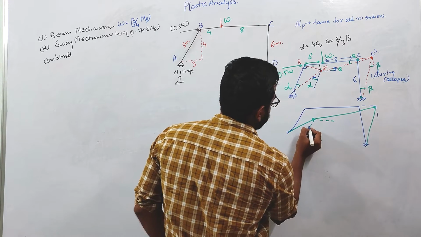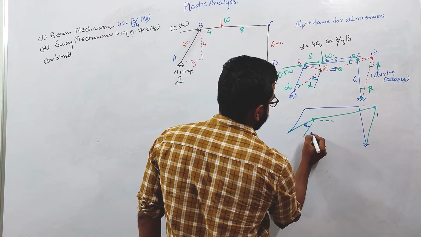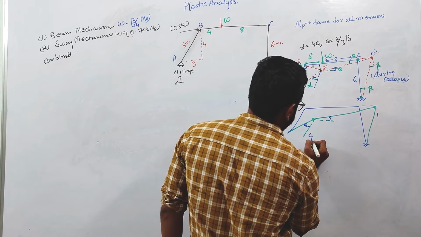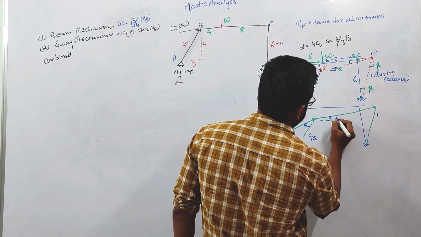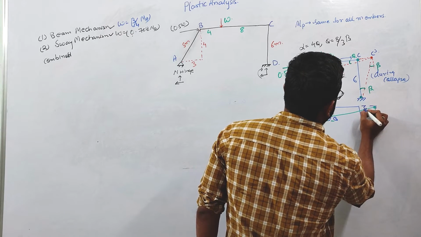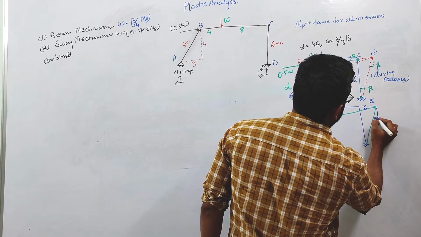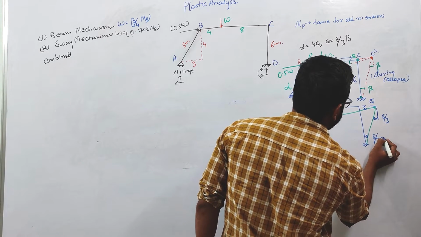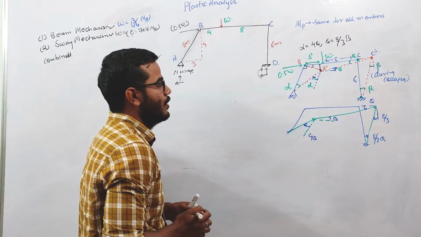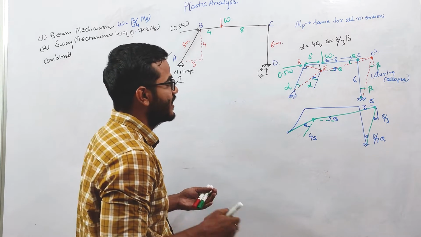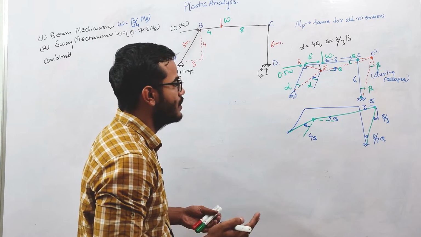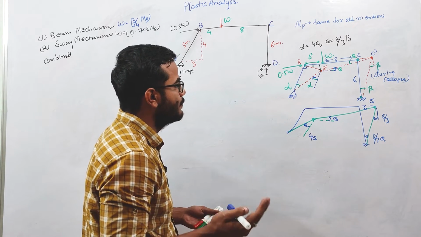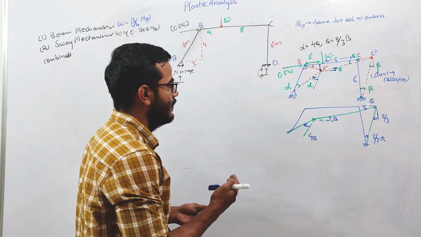Here the direction of the rotation is clockwise. This is alpha, or you can say 4 theta. This is anti-clockwise, this is theta. This is again anti-clockwise theta. This is clockwise, this is 8 by 3 theta. This is anti-clockwise, this is clockwise, this is 8 by 3 theta. What we are doing here is checking the sign of the rotation, whether this theta is positive or negative. That thing we are about to discuss.